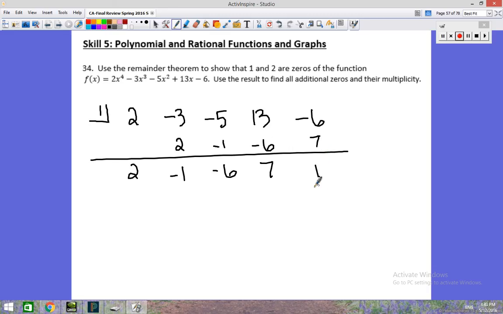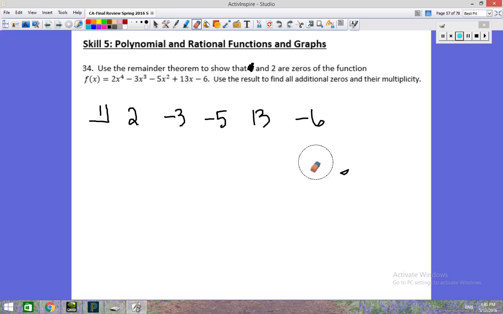We've got a problem. If I haven't done any arithmetic errors, I was expecting this number to be a 0. I think there's a typo. Well, I know it's a typo. It's a lie. This 1 is not a zero of this function. Since this is not 0, this graph does not cross the x-axis at x equals 1. Let's take a look and see if 2 could possibly be an x-intercept or if it's also a typo.